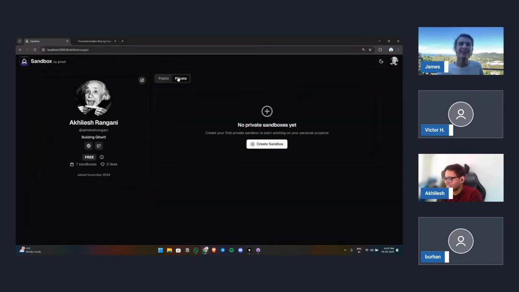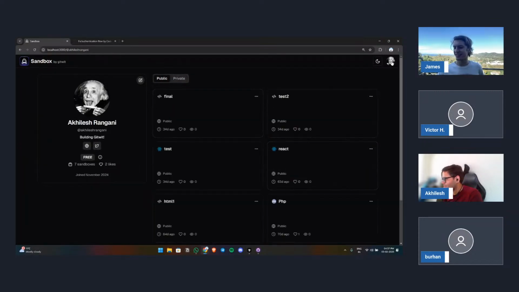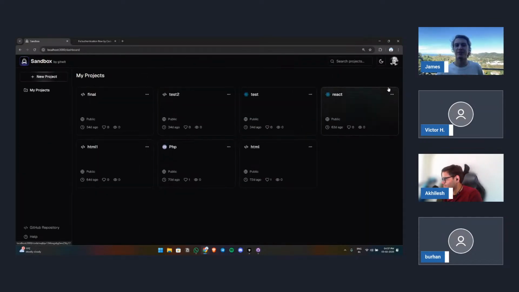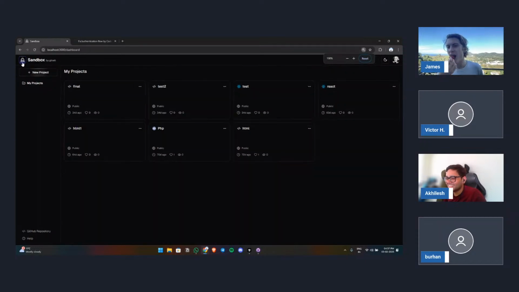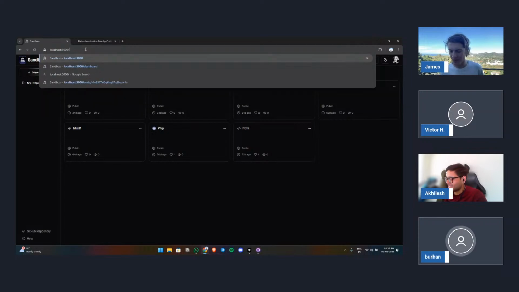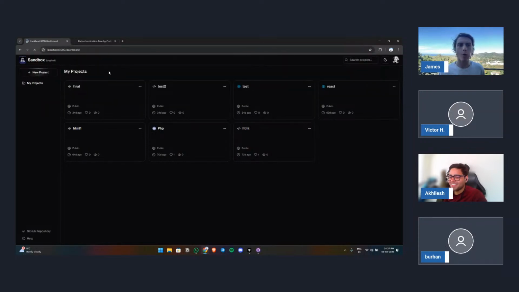If you and Burhan can both be here, then I can use the light mode and you can use the dark mode. No, when Akhilesh actually turned on the light mode, look at his webcam go.